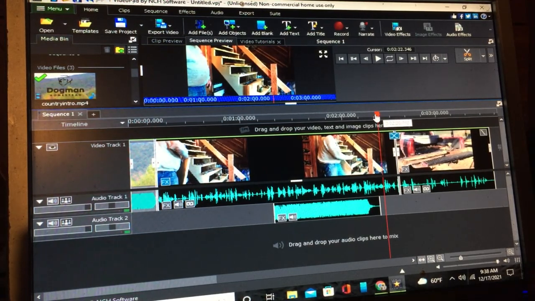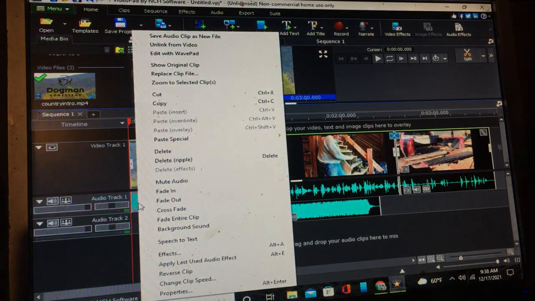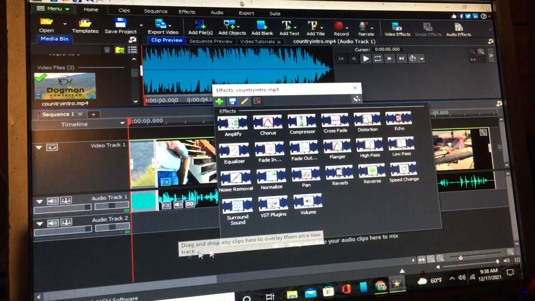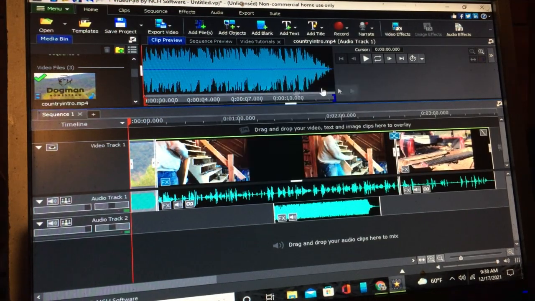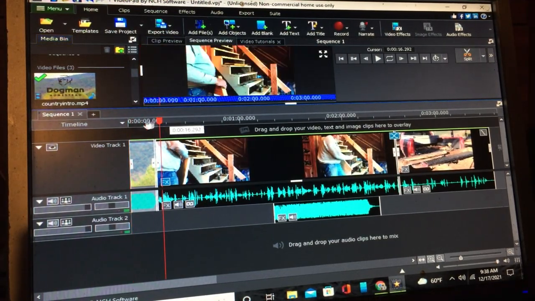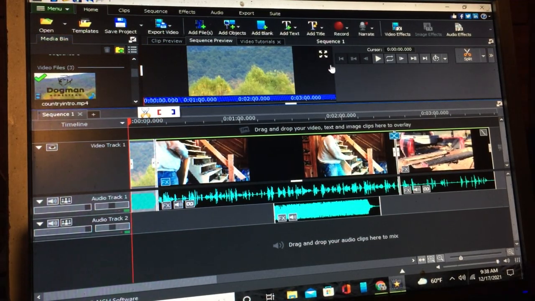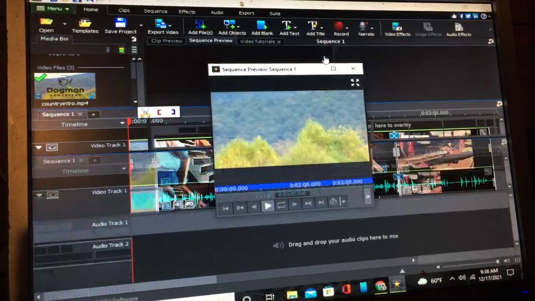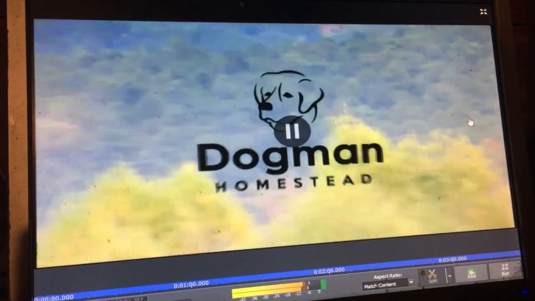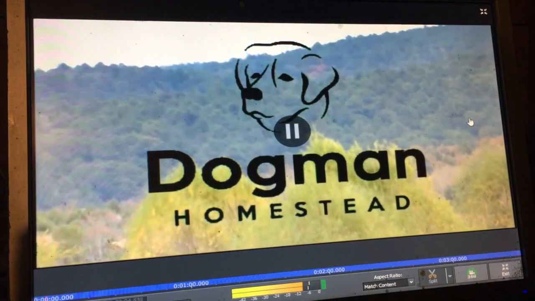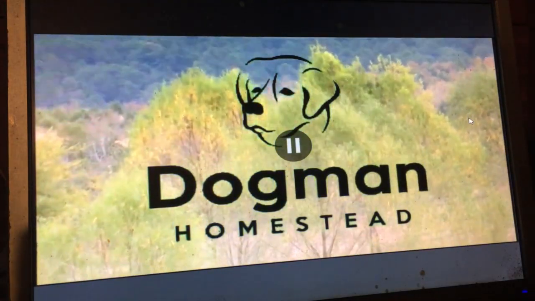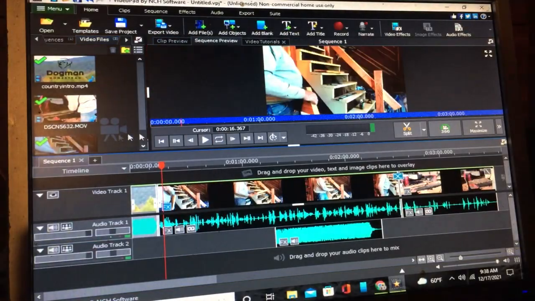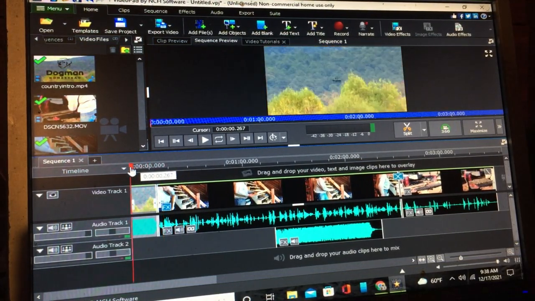Okay, now I'm going to lower the volume on this audio clip. Same thing, effects. I'm going to take that about halfway down. You don't want to blow people's eardrums out the first thing on your video. Now, if you want to view this in full screen, go up here to view, full screen, and click play. And we'll exit the screen, and that's where you put your intro in.